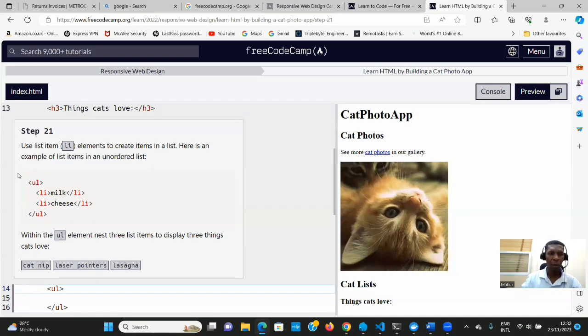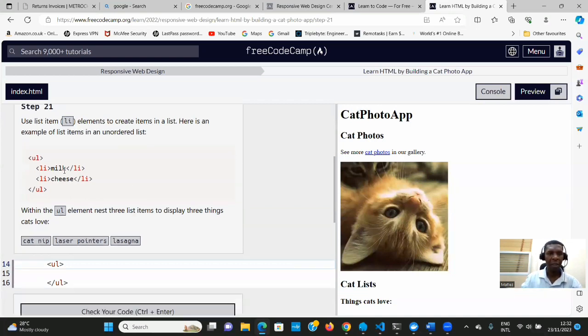So we want to talk about unordered lists, and this is the tag for unordered lists. So it is UL. We have this less than sign, then UL, and then the greater than sign.